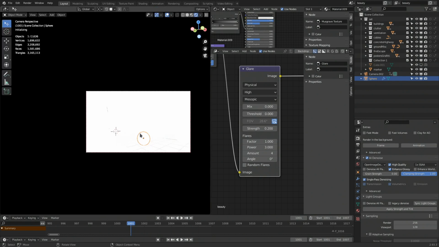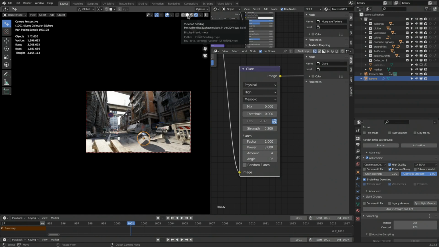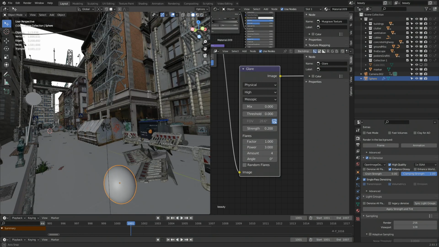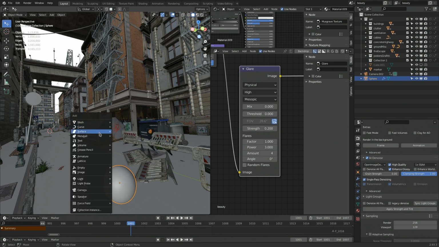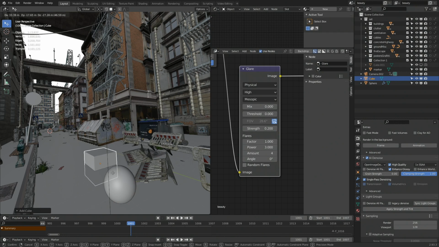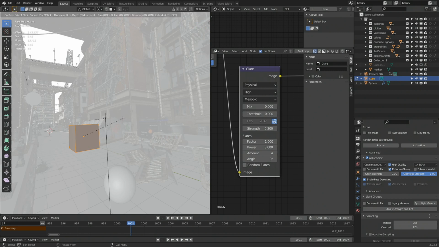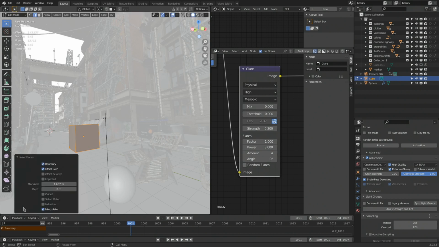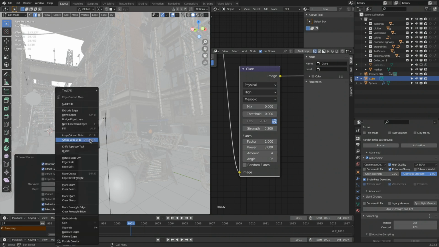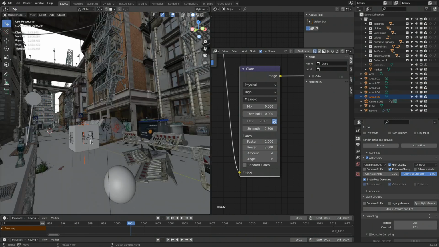Another really cool feature from the new update is the portal creator. Previously you would have to place all your portals yourself. Now you can simply go into edit mode, do your openings. Well, a bit too big, so like that, and then you can right click and click on portals creator.